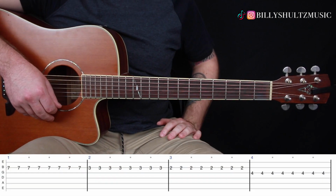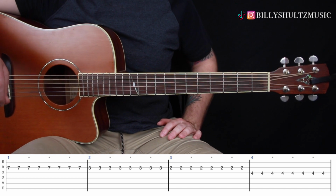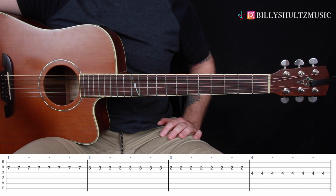Like I said, that's the intro and the chord progression after the intro for the rest of the song. The strumming pattern's the same for both of those pretty much, or that's the strumming pattern you can play. I will show you the little lead part that happens throughout the song a couple different times.